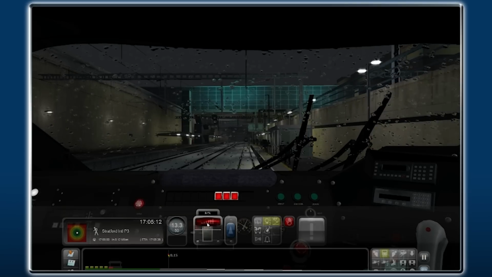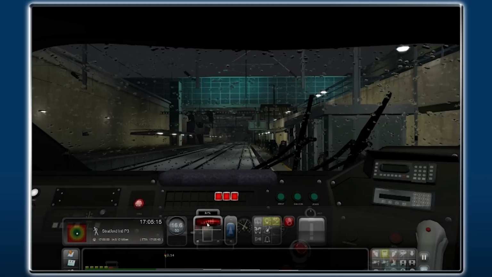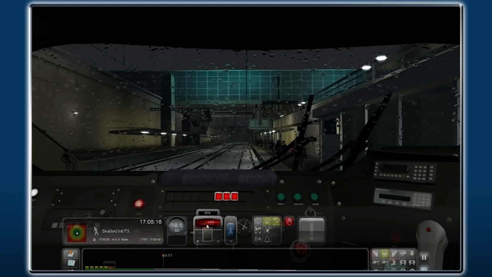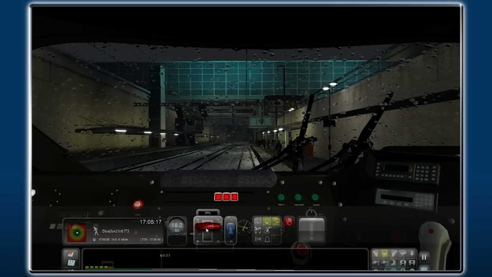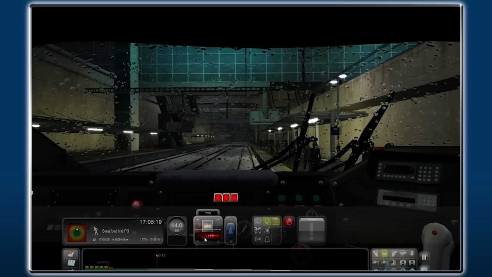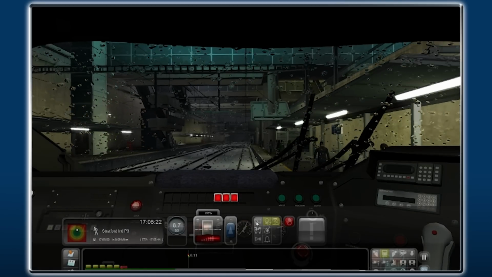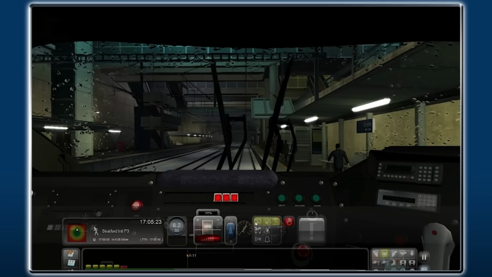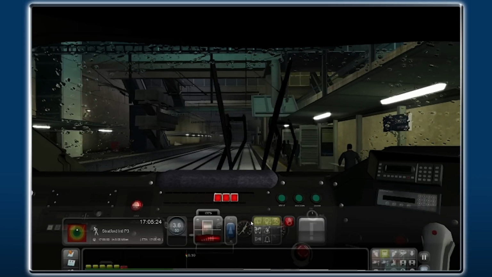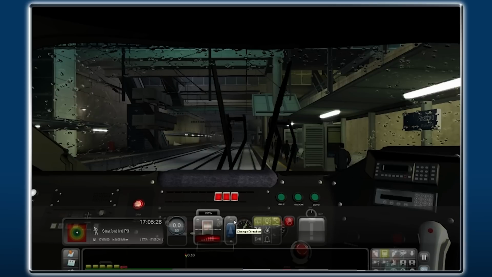So, okay, let's go forward a little bit more then. So, are some of these people waiting for me? Have I got to stop? It's saying I've got to stop, isn't it? So let's stop. I think the entire train is in the station now. Let's just bring it to a stop. Oh, I need the wipers on again. There we go. Okay, we're bringing it to a stop. We're nearly stopped. Okay, let's hit T.